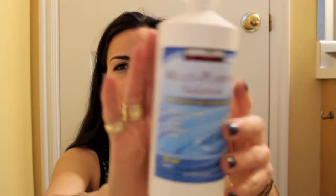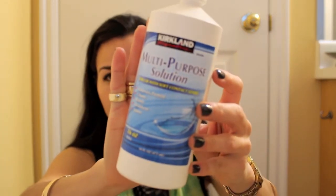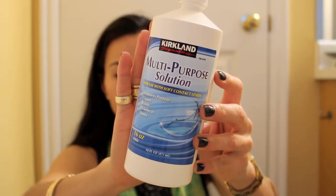Surprise! I have also used up, speaking of not going with name brand stuff, all of the Kirkland contact solution that I have. These are the ones that I buy super cheap at Costco. They come in a 3-pack with the little contact case. I went to Costco to restock them, and they had them on sale. You get the markdown instantly at the register. I paid $6 or $7 for 3 of these, and these are 16-ounce bottles, and they work just fine.